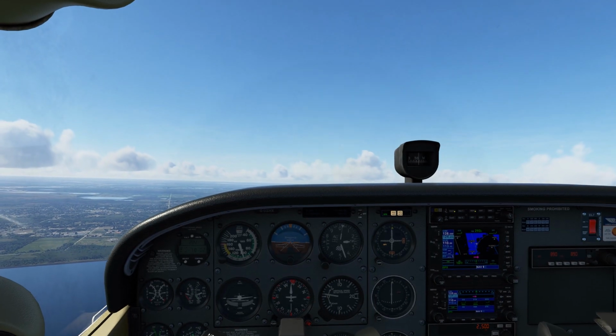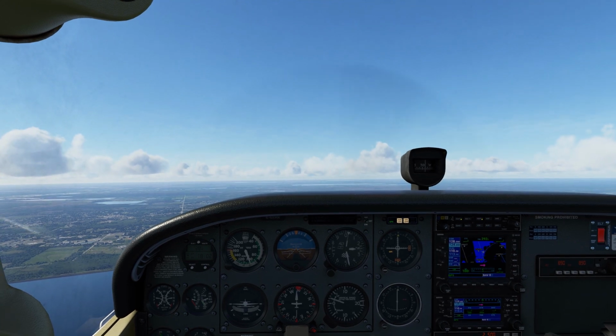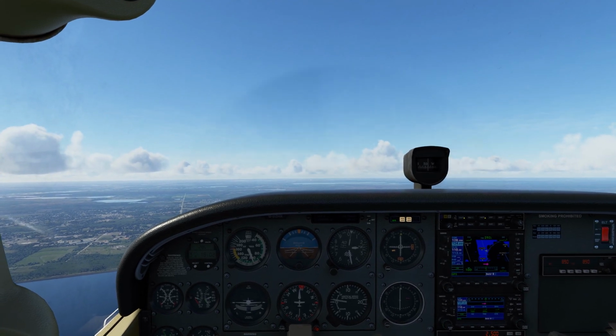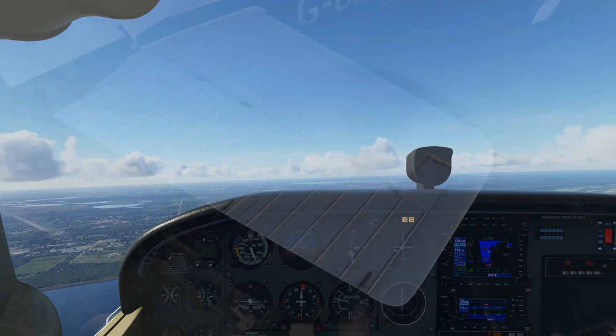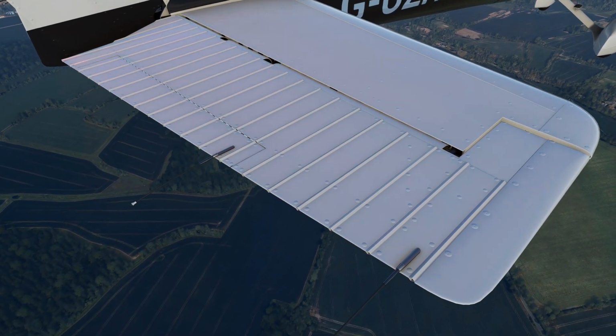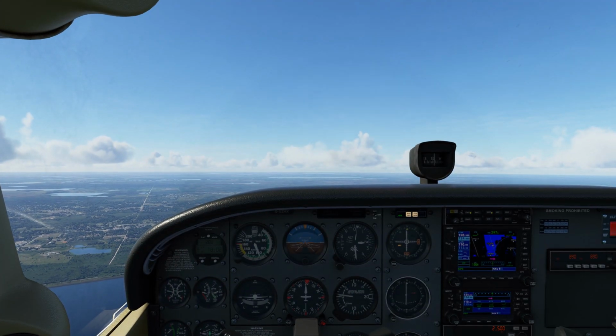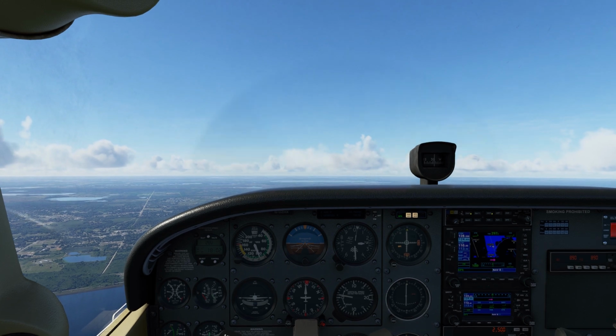So next we'll have a look at the elevator, which is at the back of the aeroplane there on the horizontal stabilizer. Again, I'll pop a clip in of that now just so you know what we're talking about. And what the elevator does is make the aeroplane go up and down, so you'll get more height and less height.